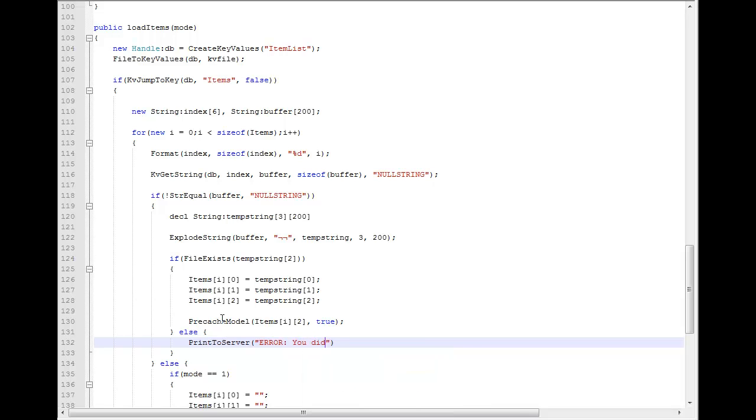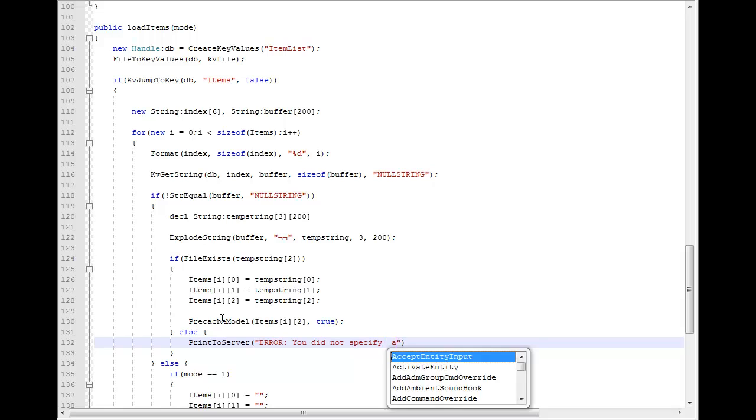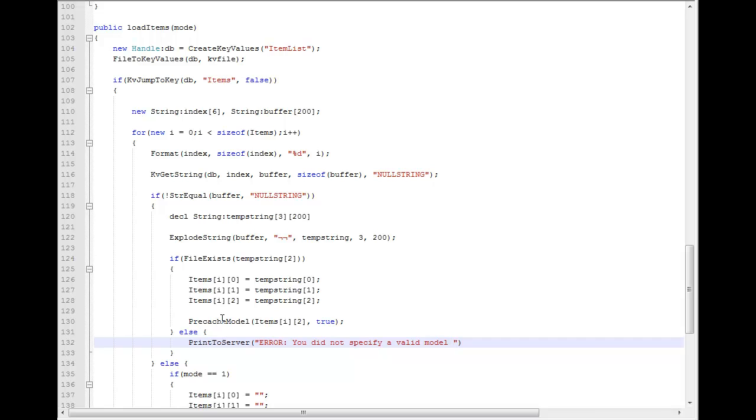You did not specify a valid model file. Let's type it that way. You can either say it's corrupt, whatever you want.